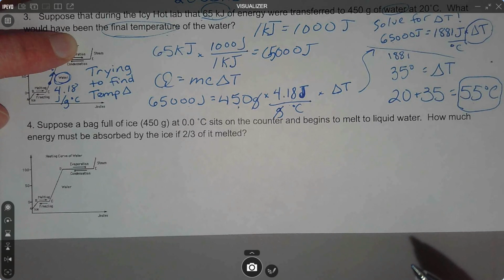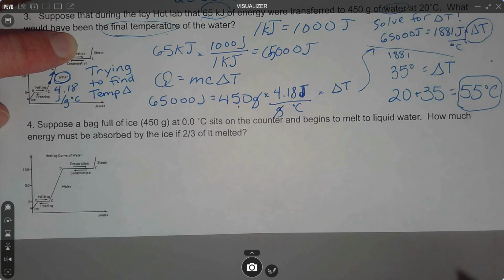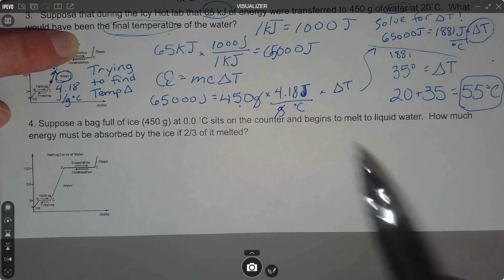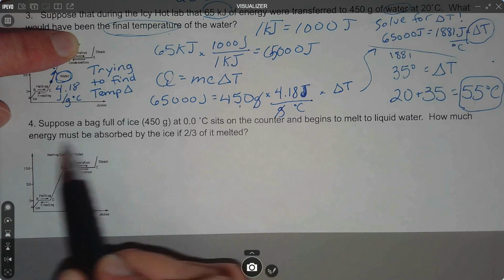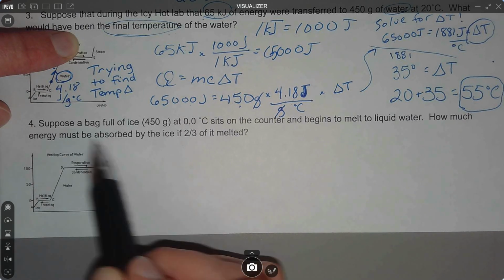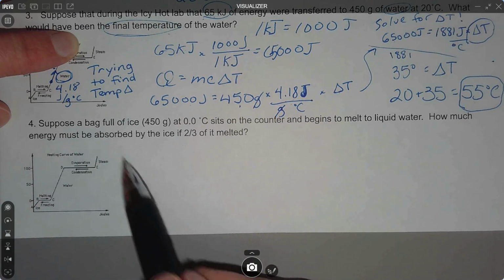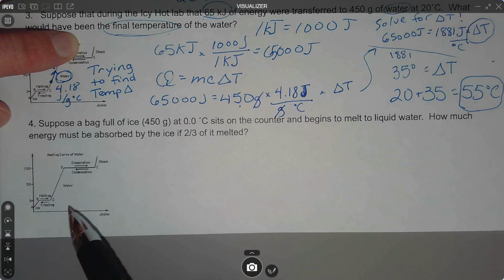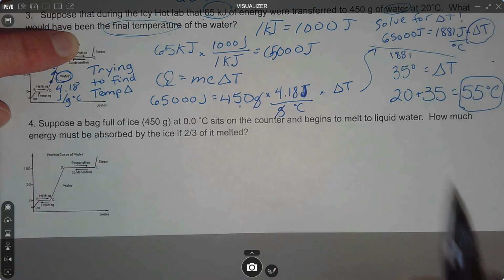All right. Try number 4. Figure out what you can figure out. I bet you can at least figure out where on the chart we are here. Okay? Figure out where on the chart you are and get your equation going as a starting point. I'm going to do the first bit quietly here.